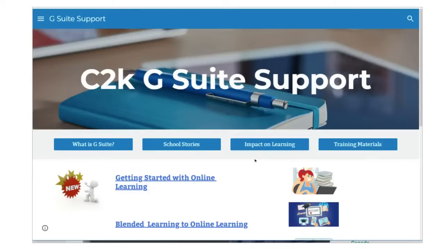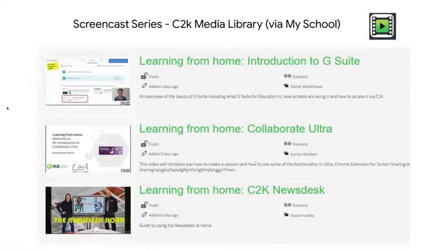And we are, of course, posting videos and clips on all of these areas that we've been looking at today and much more. There are lots of short video clips in there, maybe just 2 or 3 minutes, on different aspects: how to create a classroom, where to find the code, how to disable the code, etc. So hopefully you will find that useful.